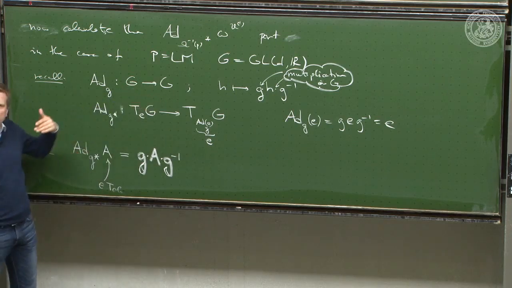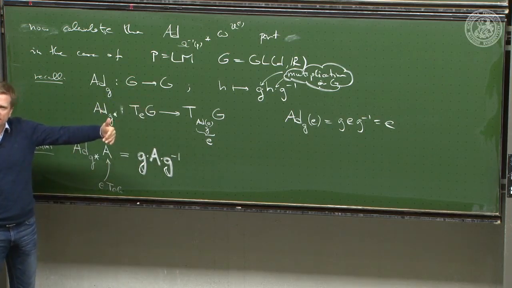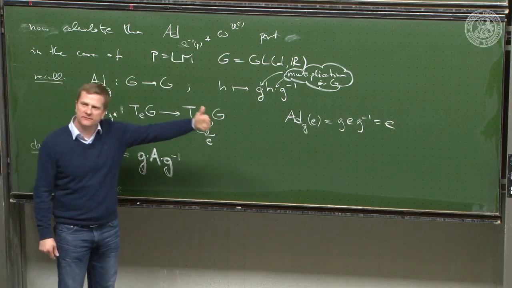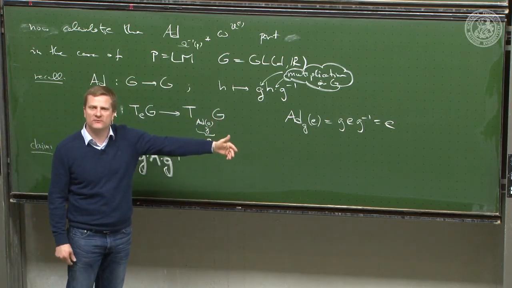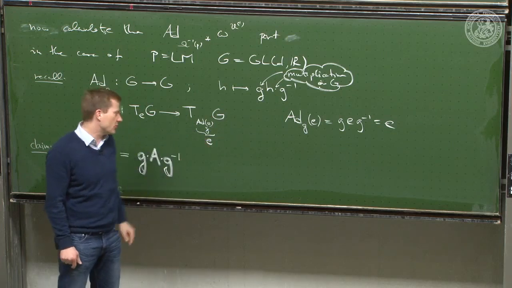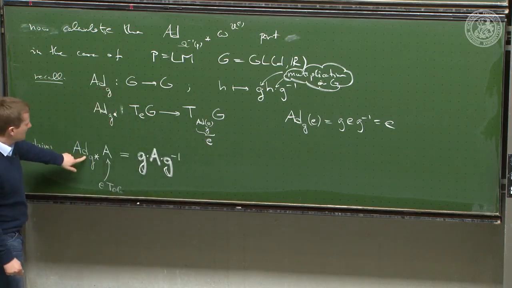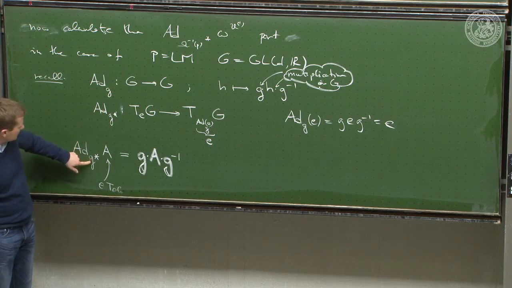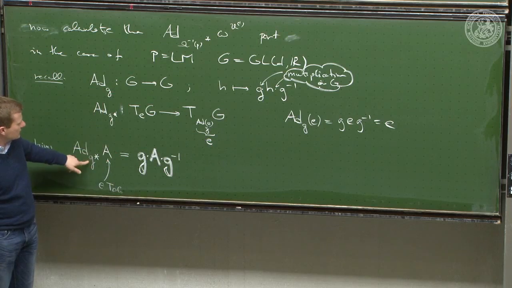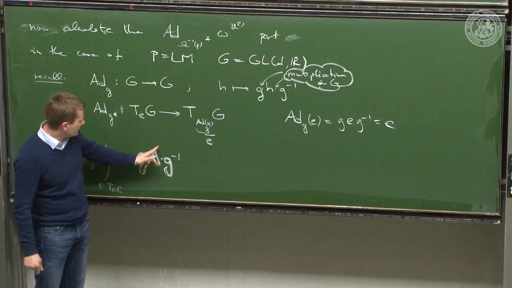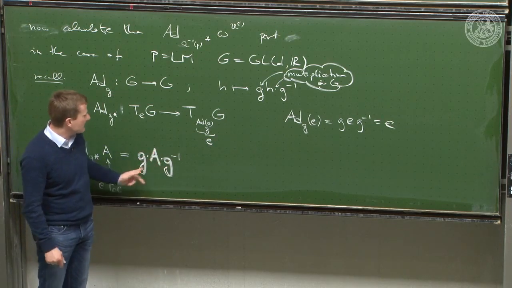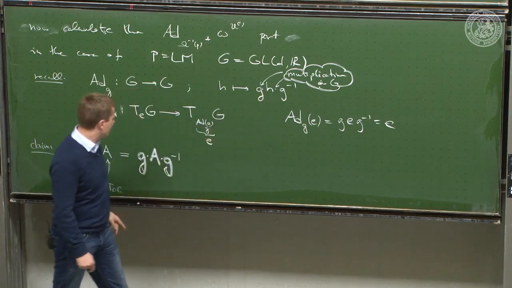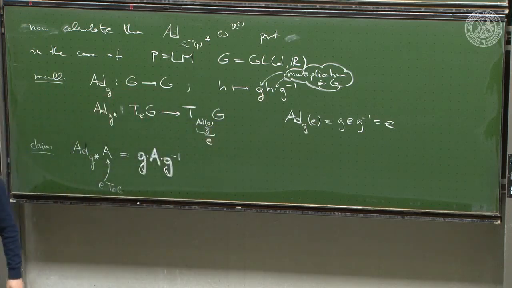And the push forward of a tangent vector is actually the derivative of the push forward of the curve, which is just the curve mapped by this map here. But this pushing forward is not a curve. If you then take the derivative, it's not affected. The only thing that's affected is the thing in here, and the two guys out there, they remain there. It's very easy to check this.